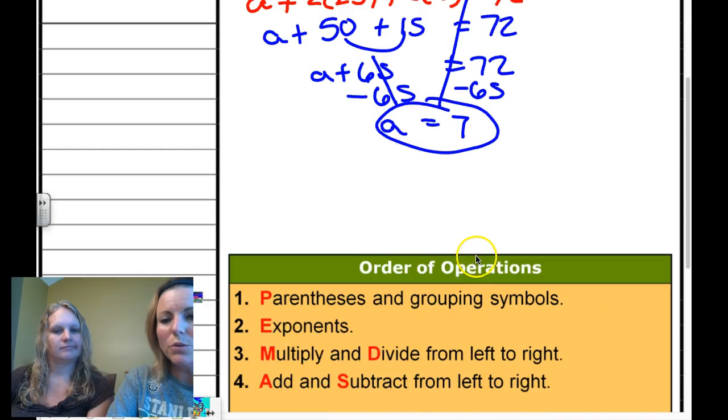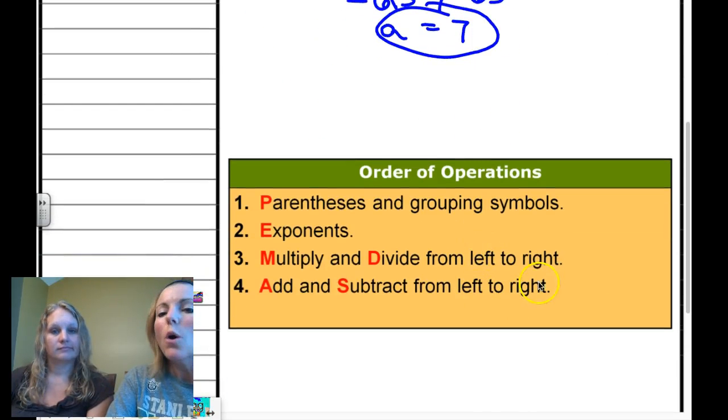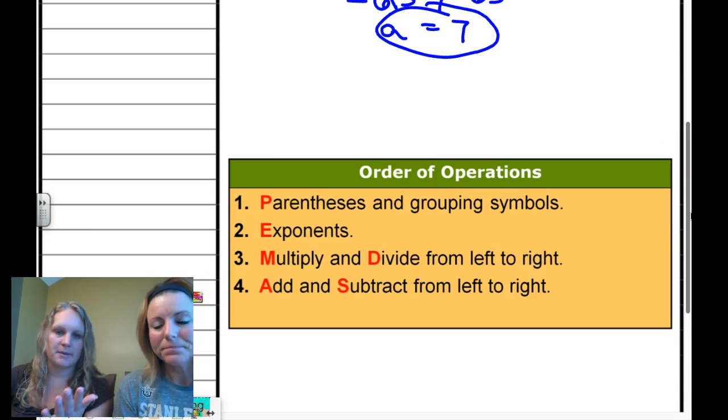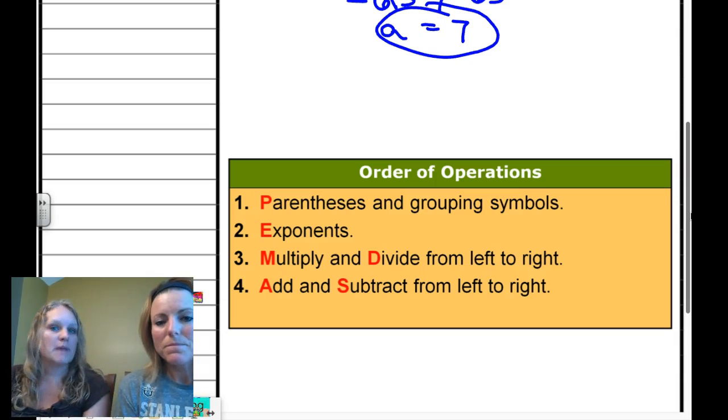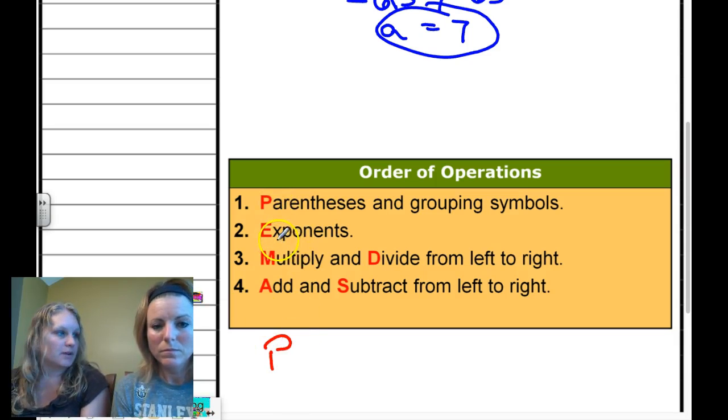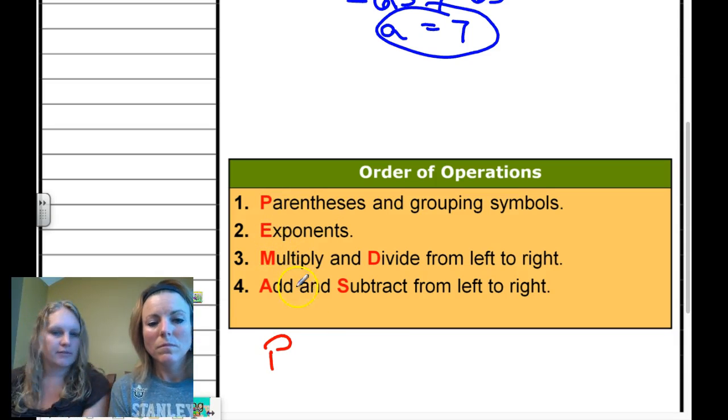Sweet. So now we'll go down and we're going to talk about order of operations. All right. So we've kind of talked about this a long time ago. You guys know this. But just a reminder, PEMDAS. So when you're solving an equation, you always want to do the order of operations. So first, anything with parentheses. So that's where our P comes from. Then an exponent, so like something to the 3rd power or 4th power.